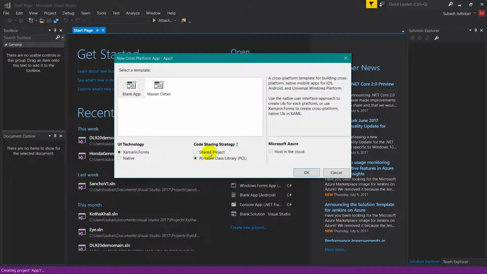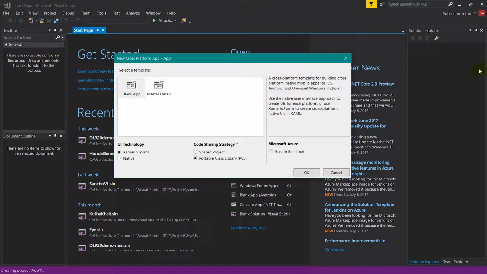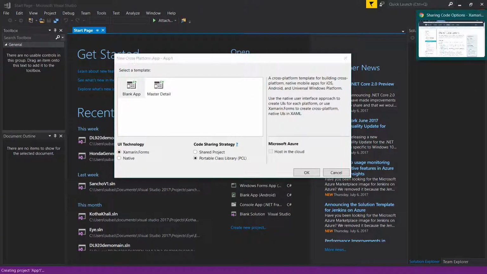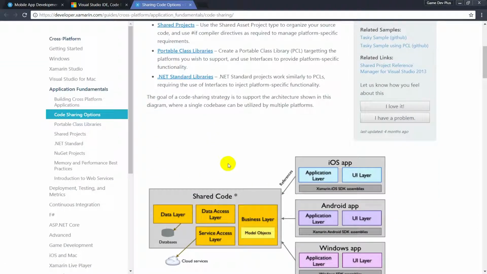And here's the thing: shared project and portable class library. We are going with portable class library. We'll discuss this, and you can always look at the help to see how code sharing, shared project and portable class library differ.